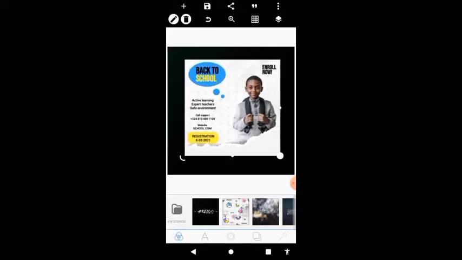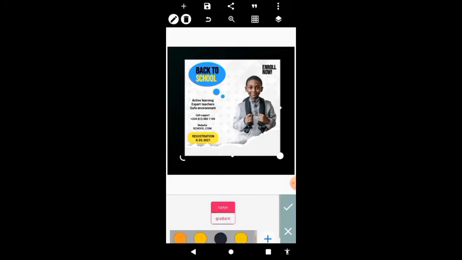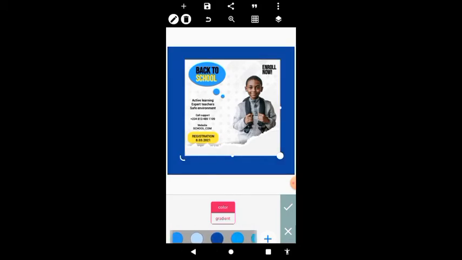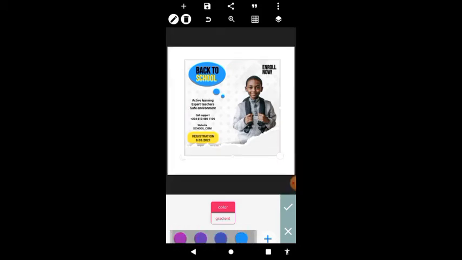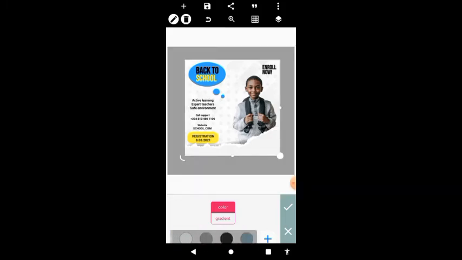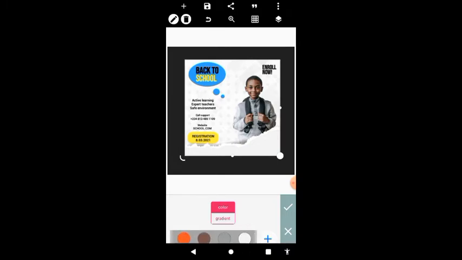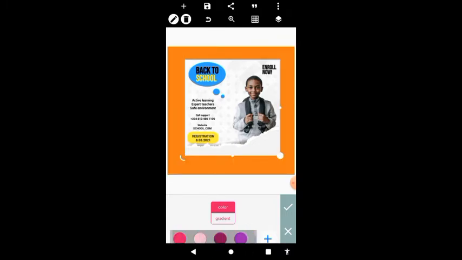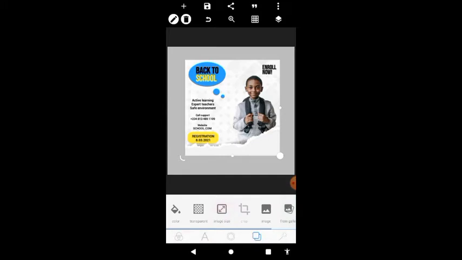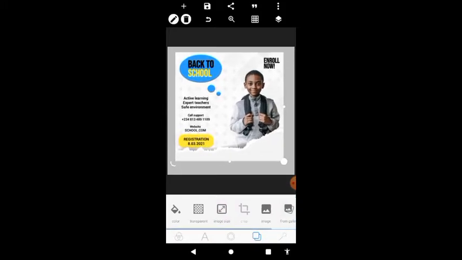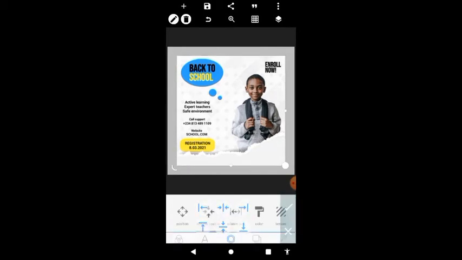This is the design. You go to your color, you change your background. Let me just change this to something rhyming with this. You just choose a suitable color. Let me just pick a color for the sake of the class. Let me not waste time. So I just enlarge the design a little bit, use my relative position to put it at the right position, and I click on image from gallery.